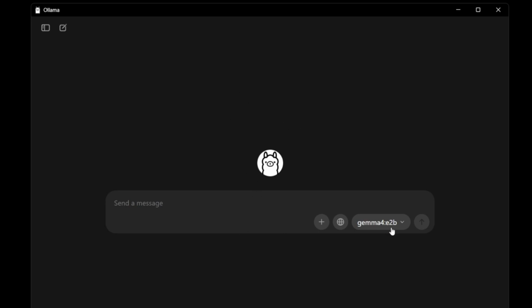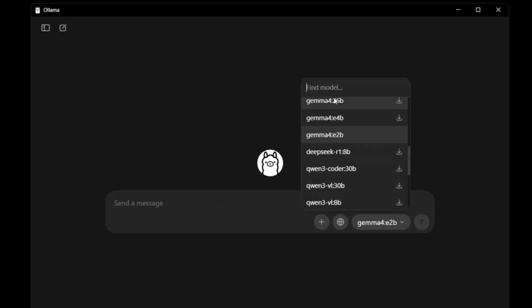Let us check the features. One good thing is you can see the listed models here. Whichever model shows a download symbol means that it is not available locally, and if there is no symbol, it is available locally.